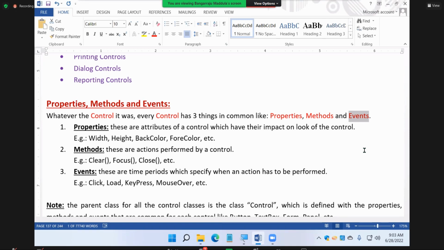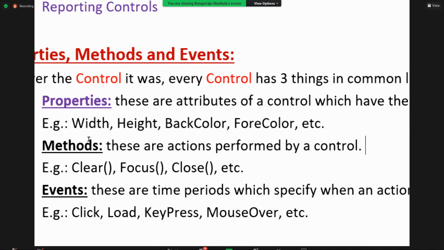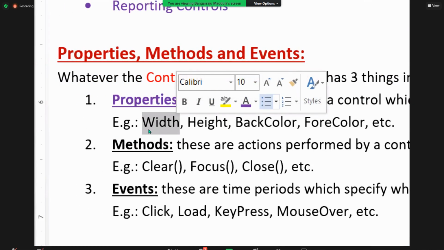Now tell me, when I change these properties, will the look of the control change or not? So just understand the point. Properties are attributes of a control which have their impact on the look of the control. Example, width. Width is one property. Height is a property.